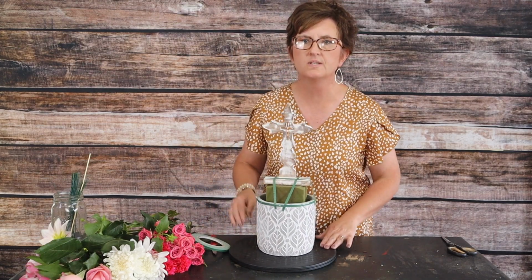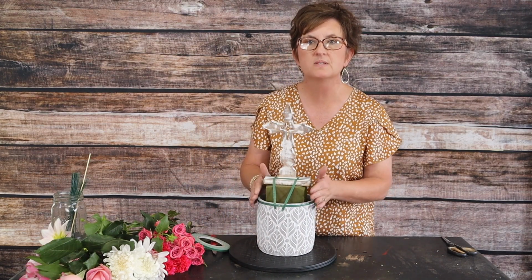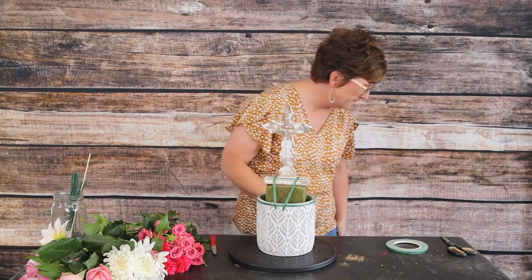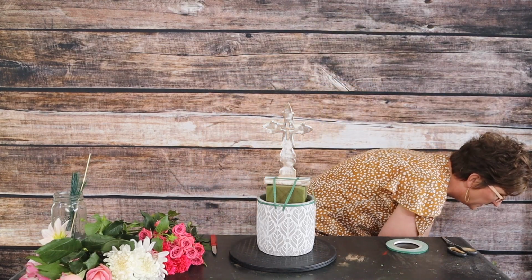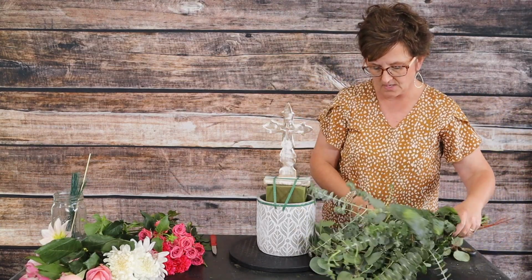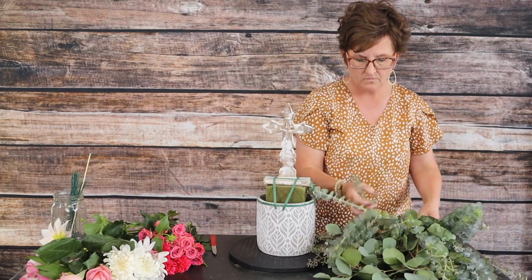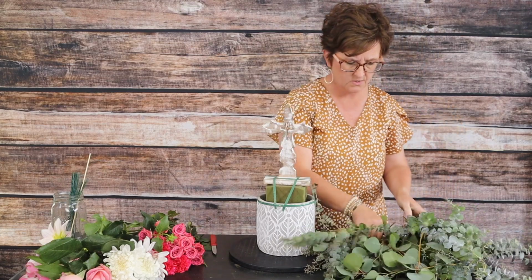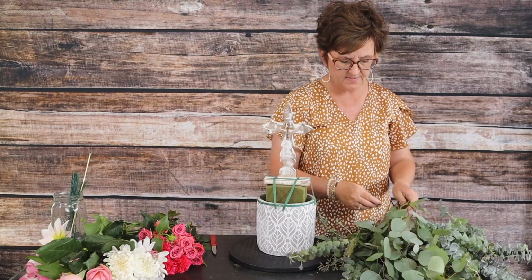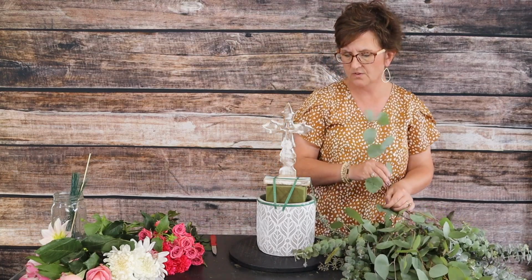Okay, so our cross is in place, and you're not going to be able to see the tape because I'm going to add flowers and foliage. Now, the greenery that I've chosen is just a mixed eucalyptus. We have a little silver dollar eucalyptus, some spiral eucalyptus, and a little bit of seeded. So we'll start out with our silver dollar eucalyptus.